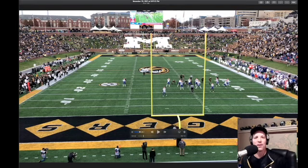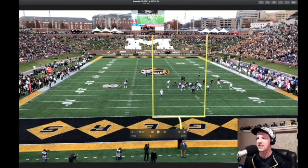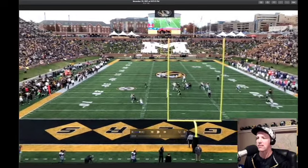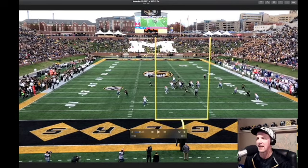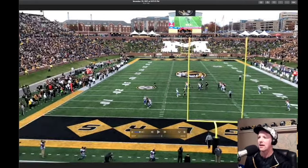So friend of the show, Blake Stark, was definitely complaining to me about this spin out screen pass. Well, maybe it was called a few too many times, I can grant you that, but this one should have worked. I can't complain about the play call here. This one's on Connor for sure. You got to say that. Unless number 1 maybe gets a finger on the ball here. That could be possible. But either way, you got to get this ball to Badie here. That doesn't look like a deflection to me. I really don't think that ball's deflected. I think this is just a poor throw by Bazelak.